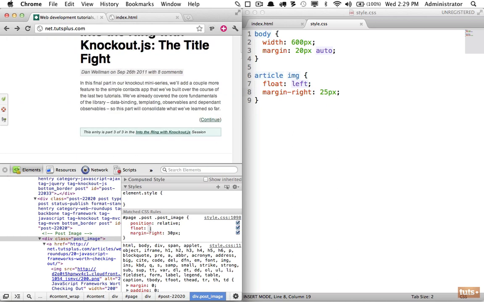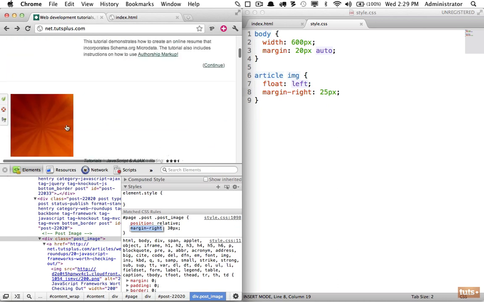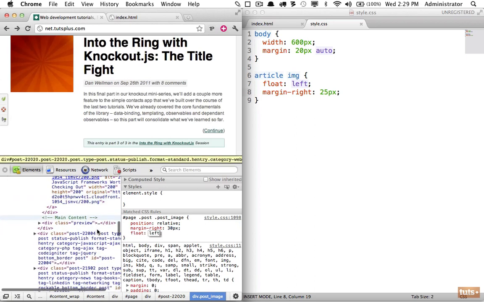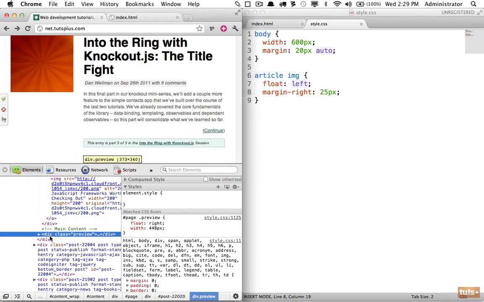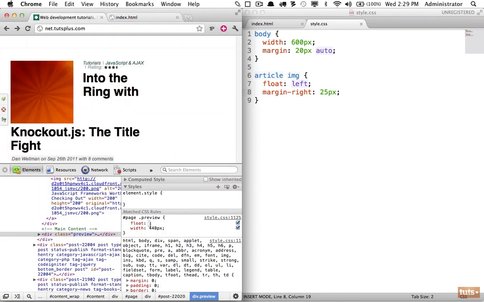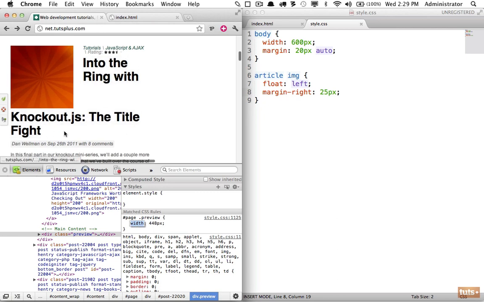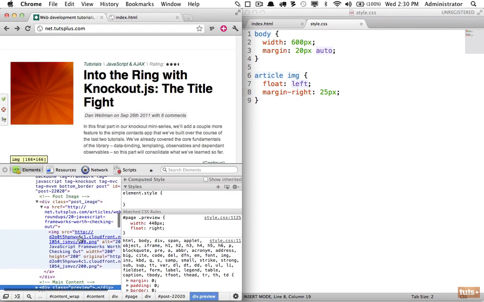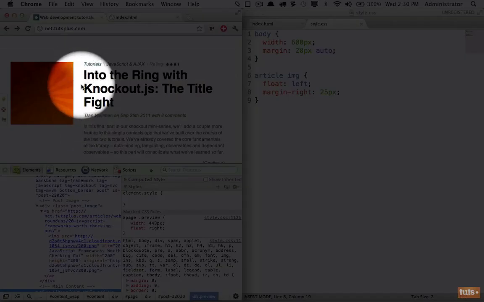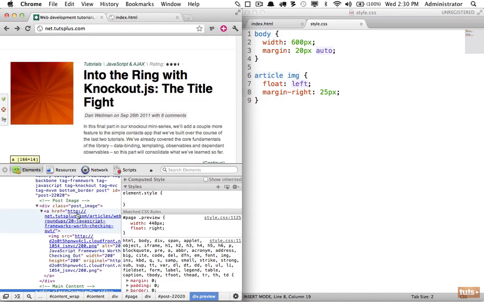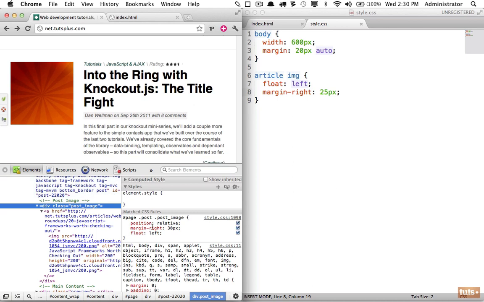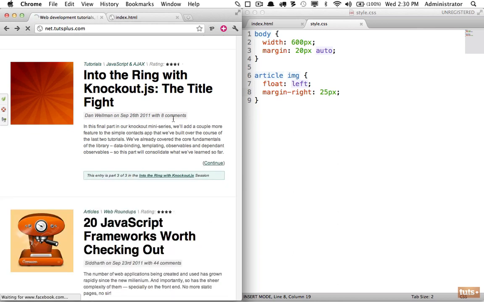If I were to remove that, you can see how that would affect things. It would be all the way up there. And next, if we scroll down, the preview is floated to the right. And again, if I change that, you can see how that ends up. So now we're starting to understand it. And if we need to account for this margin again, and you need the specific value for some reason, remember, it's all available here. You click on it, and now we can see it's floated to the left, and margin right is 30 pixels. Okay, so let's go and update our little project here.